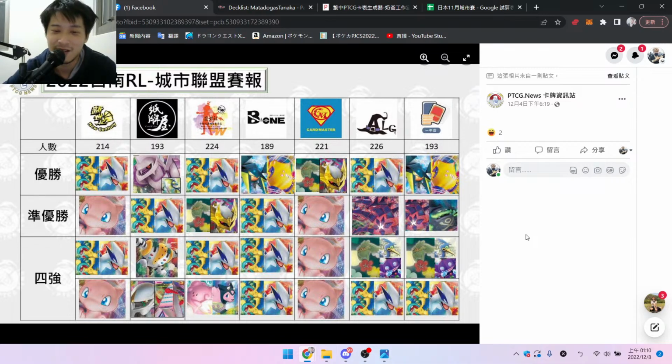Yes. Another problem that I was going to mention is that Zamazenta only works if you were knocked out during the opponent's last turn, right? So if you die by poison, you don't activate the attack again. So it doesn't work. Yeah, it doesn't work. So that's a little bit of a problem. At least you get to two-shot it and get rid of it, but it's definitely annoying though.